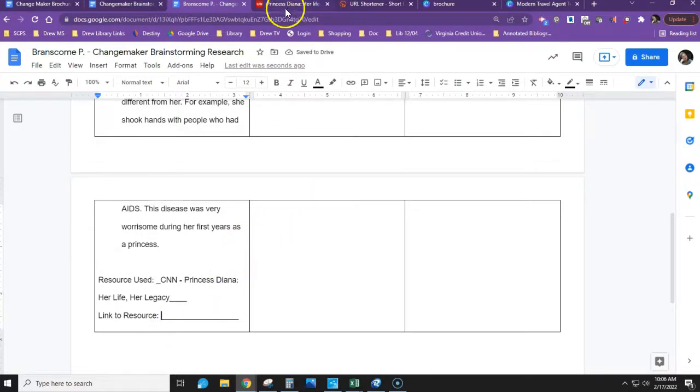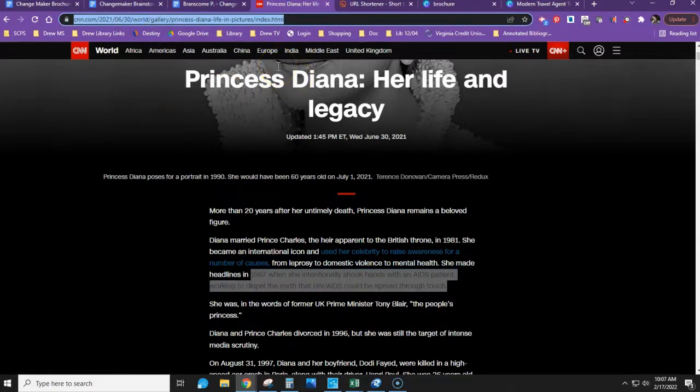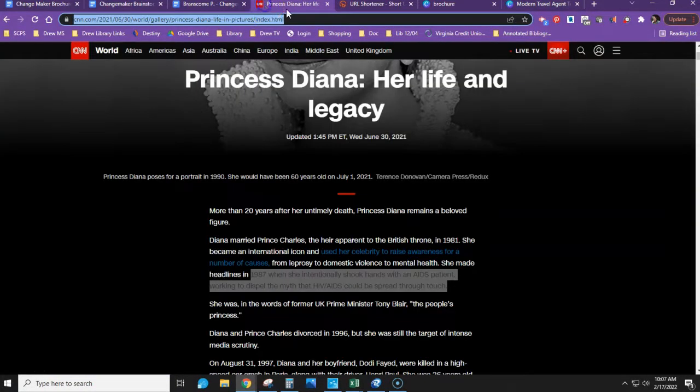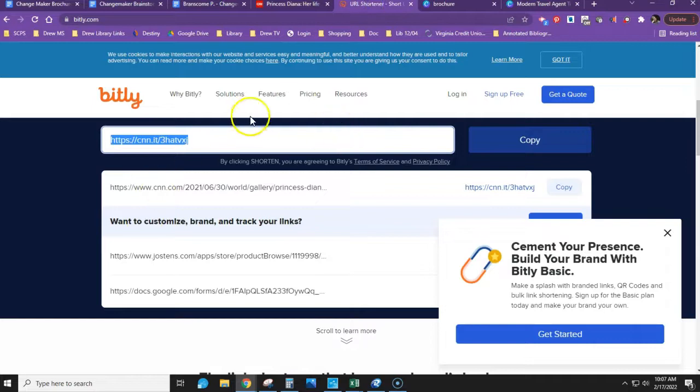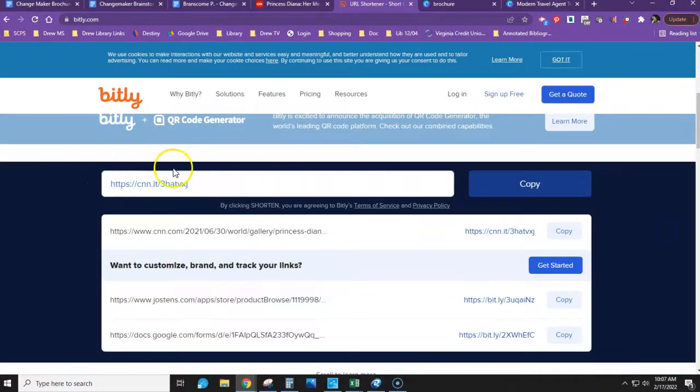So with this, you go over to the article, and I'm going to click on it. So for your brochure, you could write this all out on the back of your brochure, but the longer it is, the more likely someone will have an error. Okay, so there is a way you can search for. It's called URL shorteners, and there's Google ones. This is called Bitly. I went to Bitly, and I think it starts like this, but if you scroll down, you'll see where it says go ahead and shorten a URL, shorten your link.